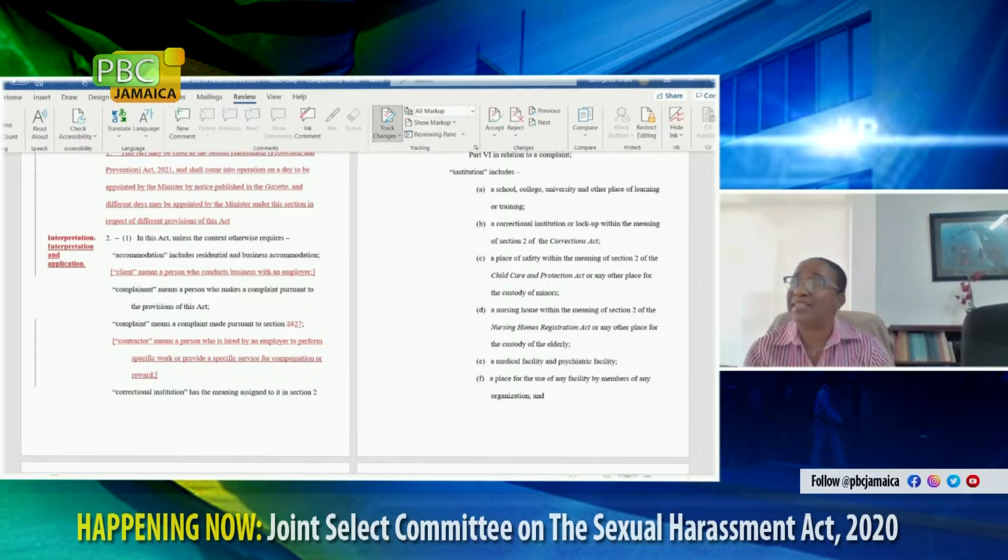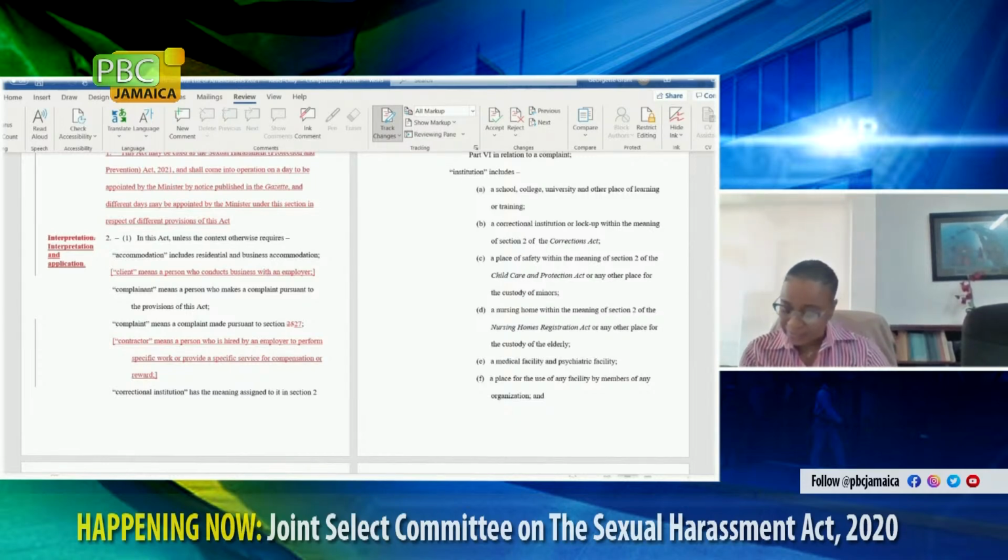And then I think it was Senator Sophia Fraser-Binns and Minister Kamina Johnson-Smith who had an issue as to whether or not we should define contractor in relation to when we come to the persons who shall not commit acts of sexual harassment. And I've put in this definition, but with a caution. When I read it, you would see that I have a footnote to it, which says that we, in our view, because we have defined client very broadly, we don't think that we need to define contractor as it's proposed here. So that is something that the committee will have to look at and advise us on.